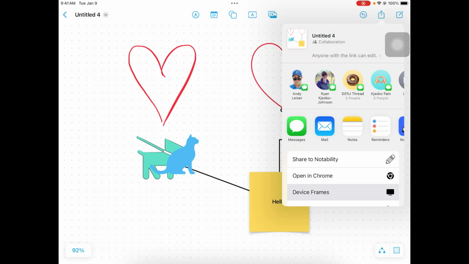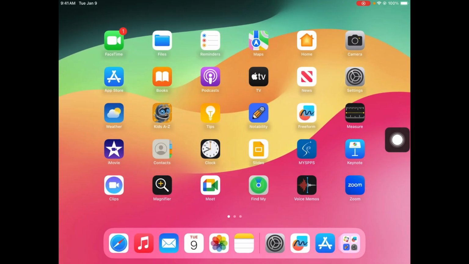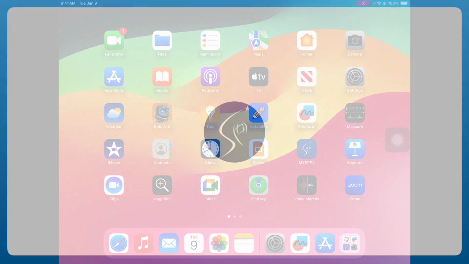After updating your sharing settings, click Copy or Copy Across Devices, and put the link wherever you'd like to share it. As a gentle reminder, Freeform will only work well with students or colleagues if their devices are up to date and if staff and students are logged in using their SPPS Apple ID.